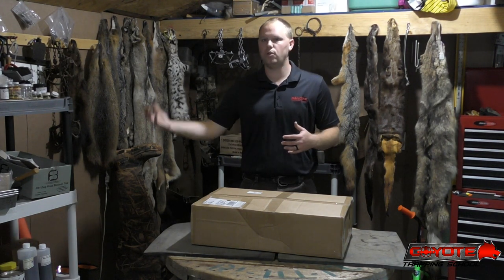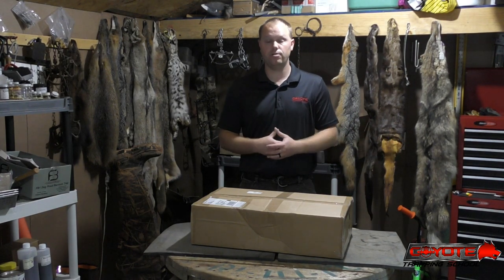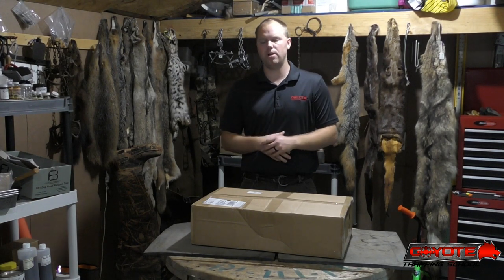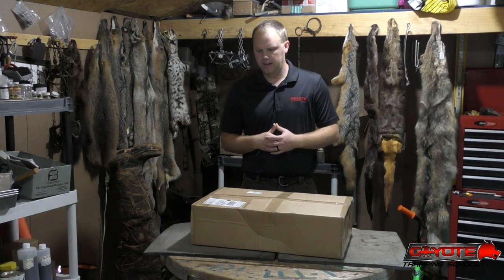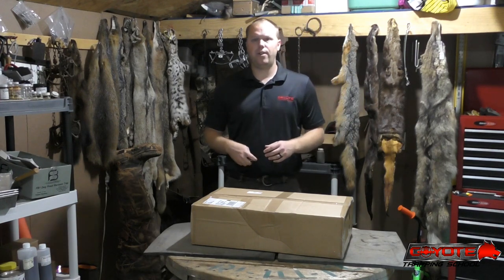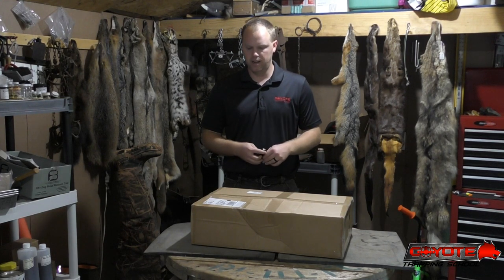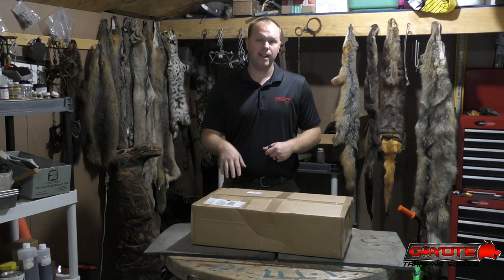The fur market shifts from year to year - I could get twenty dollars a coon next year, though not likely with southern fur quality. I was thinking outside the box and found a company called Specialty Leather. They sell all kinds of belt leather and pretty much anything, specializing in hair-off tanning. I tried to get at least one of everything I caught this year to send in for tanning.